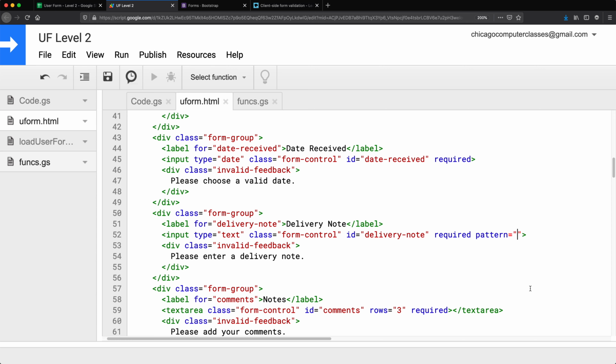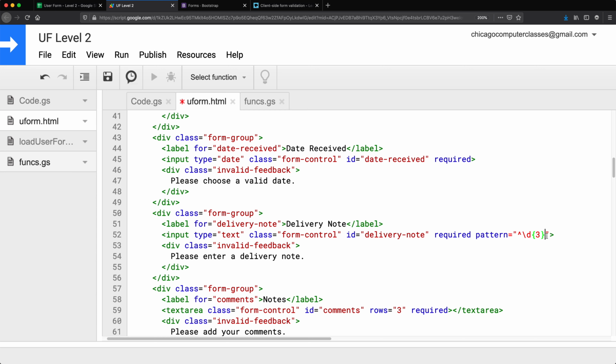So I have to do the caret to say it starts with in regular expression. And then I'm going to do \d for a digit. So we're going to say there are 3 numbers. So you could do \d\d\d like this, 3. Or a little nicer way of doing this is by doing that. So you're saying there are 3 of whatever character I did here, which \d means it's a number.